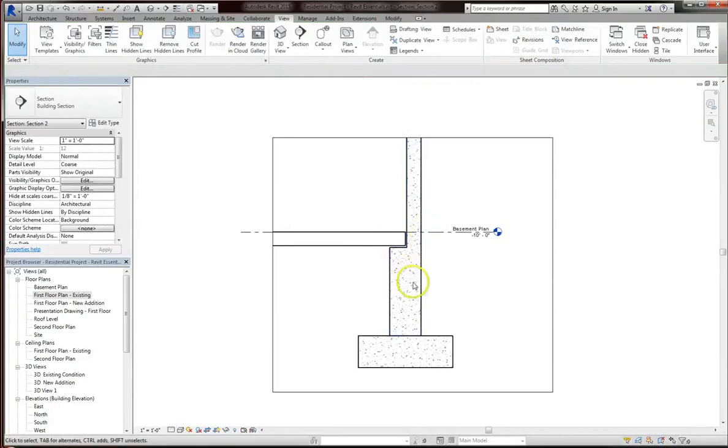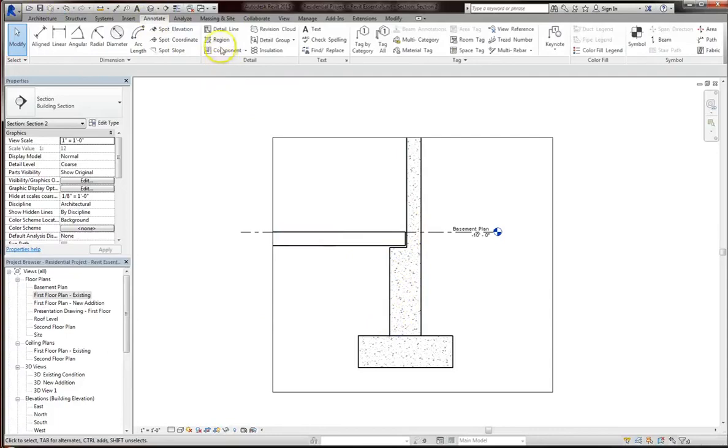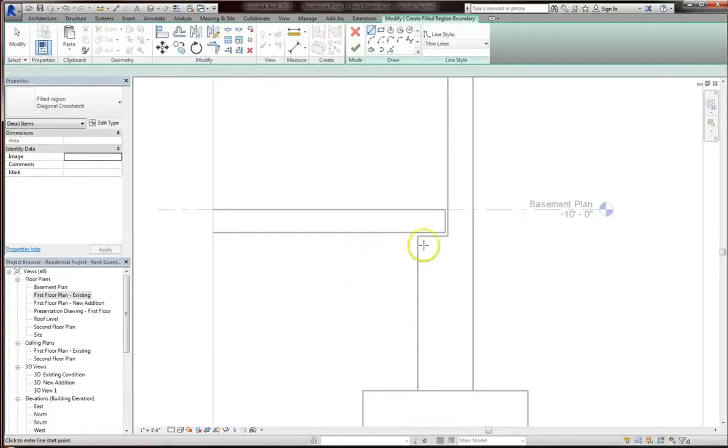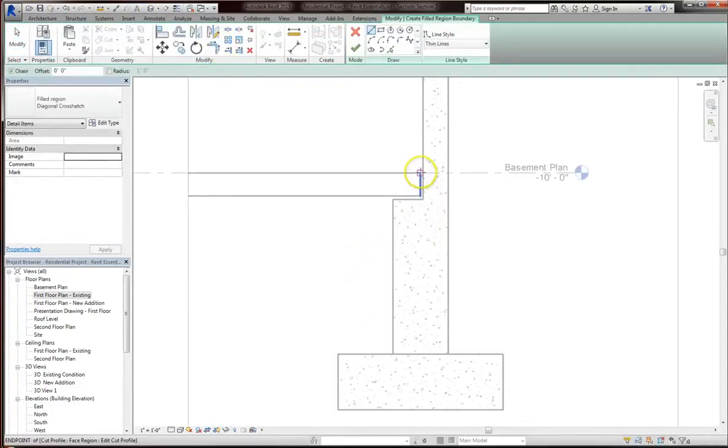So I also want to draw continuous foam insulation all around it. To depict that, what I'll do is go to the Annotate tab, and I'll create a region hatch. Now region hatches are perfect, because they can cover over anything you want, and they can just show regions in general. Now remember, when you're going through and doing this, you'll need to take more time and be more accurate.